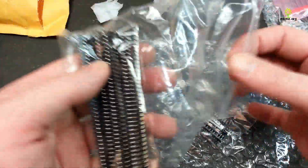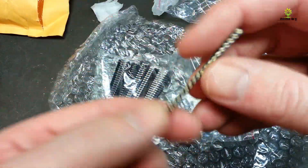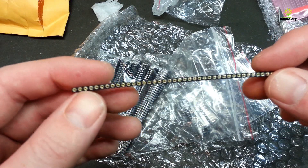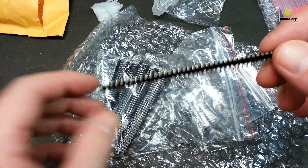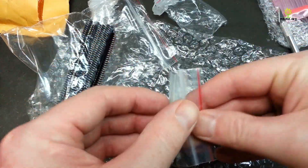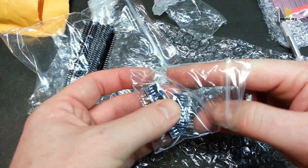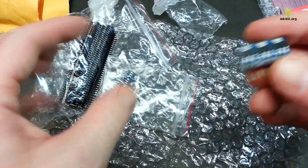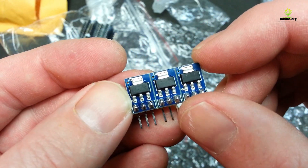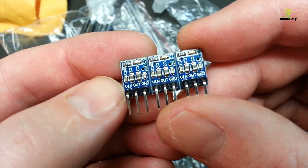We have a different style of header — I remember ordering these. These are the round pin style of female headers, so these will be handy for your ICs and such. I didn't have any so I got a big lot of them, pretty cheap right out of China. Also in here — I'm not sure I ordered these from the same supplier — these are 5V to 3.3V step-down regulators. Pretty handy, pretty happy about that. Pretty basic regulator setup, nothing too fancy, but just perfect.